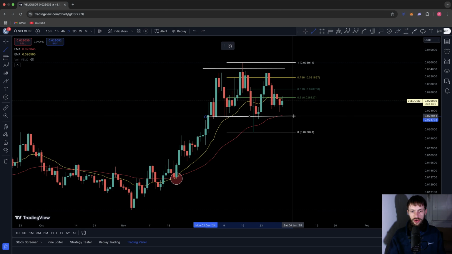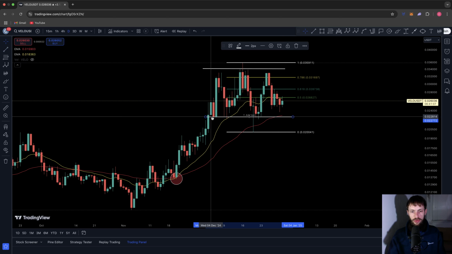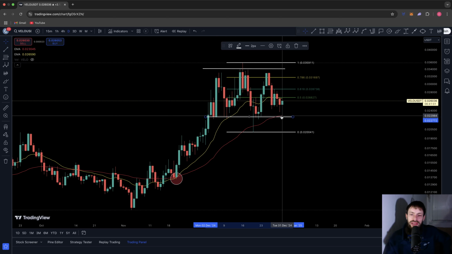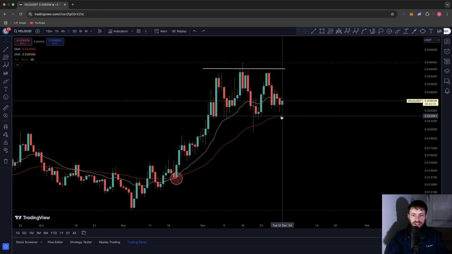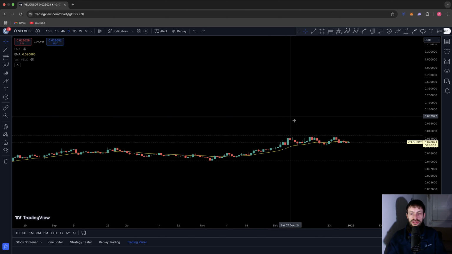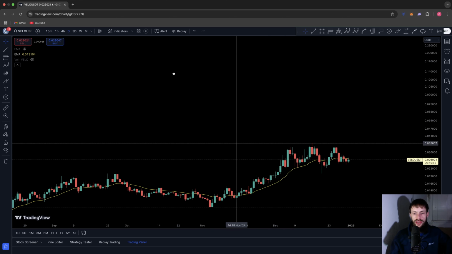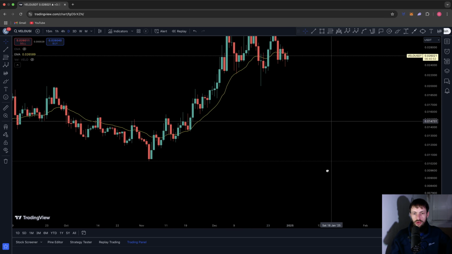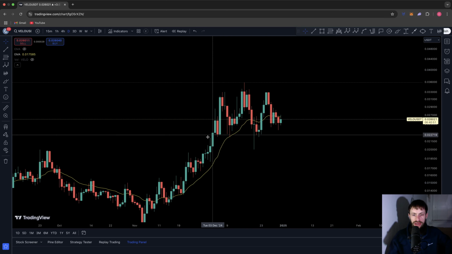I'm not sure where I got it off, but you can see that this support level at 0.022 would tie up very close to the daily 55. So I think a minimum retracement over the next couple of days could potentially be down to that 0.022 level, of which VELO would need to hold support to invalidate the triple top pattern and breakdown.